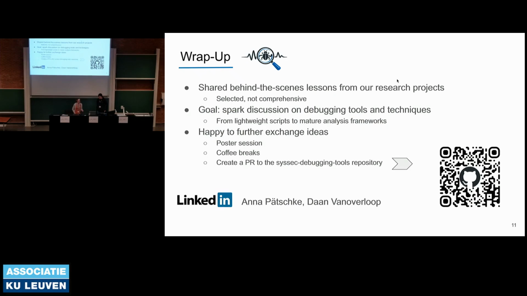Today we shared some behind the scenes, but this is definitely not a comprehensive overview, and I'm pretty sure all of you also do debugging stuff from time to time. I would very much welcome you to come to our poster, because we created a GitHub repository and already collected the things that we knew about that we used during many research projects. I would encourage you all to add your favorite things. This can be a really small script, just some smaller hack, or using any frameworks like, I don't know, maybe Unicorn or whatever. If you have cool things on how to use it, come talk to us. And yeah, thank you.